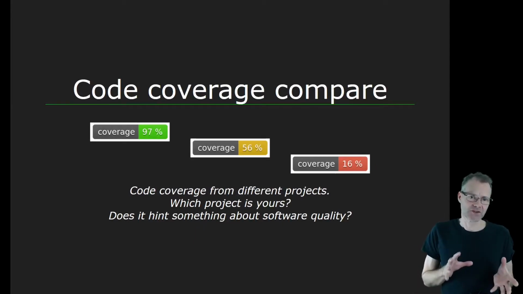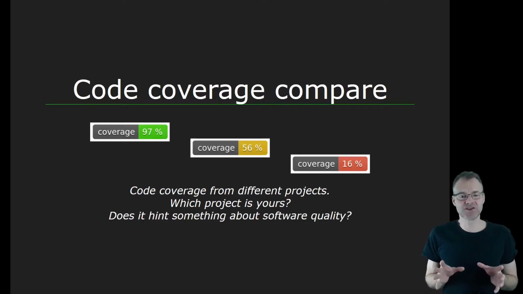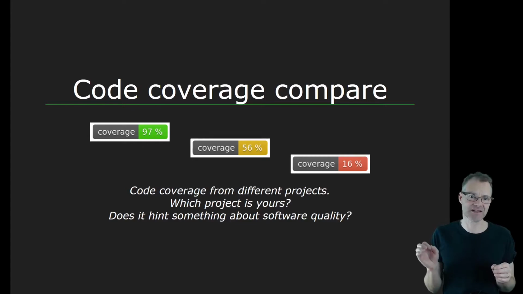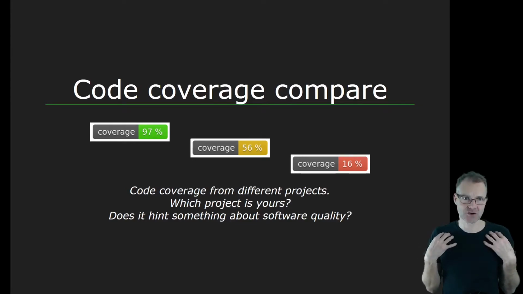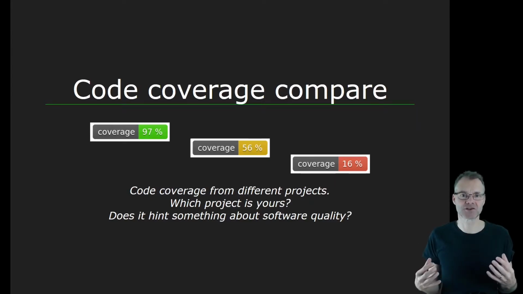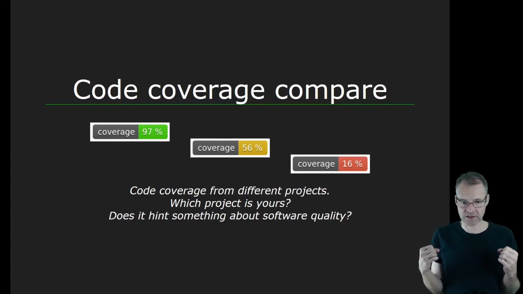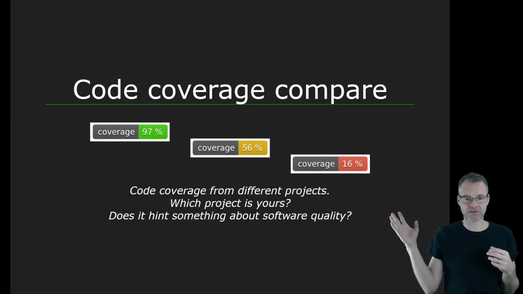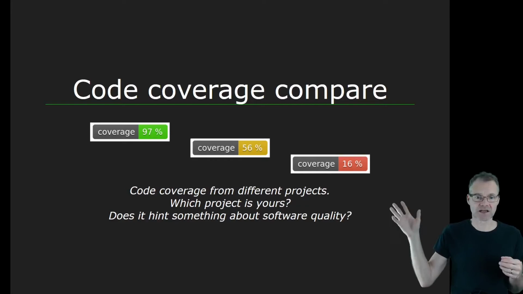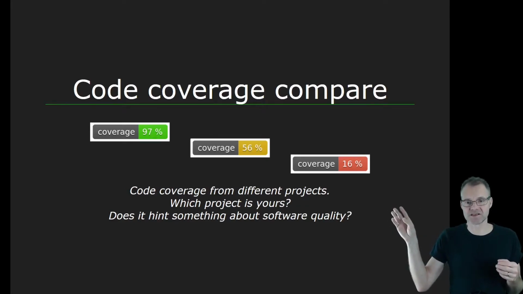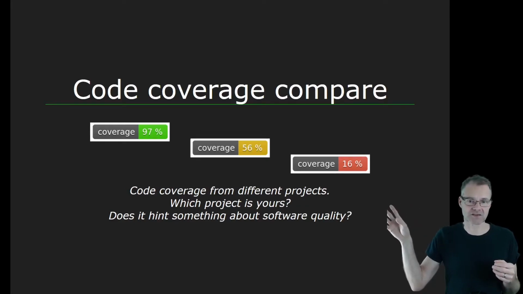Okay, so can it be useful to show off a code coverage badge like this? I say yes, it would. It shows interested parties the context of how I work with code coverage in my system here. And if I put up these code coverage badges: 97% green, 56% yellow, 16% red.